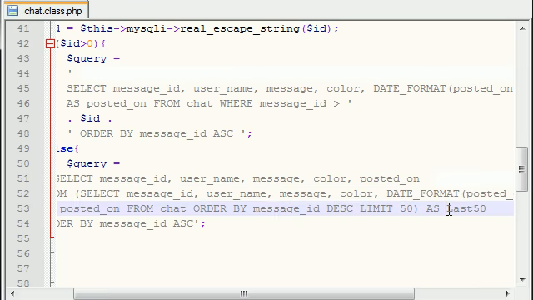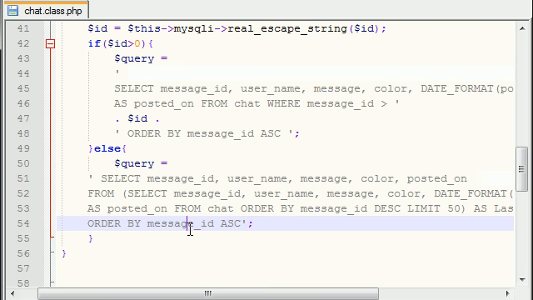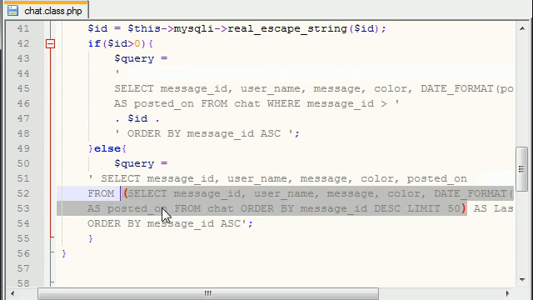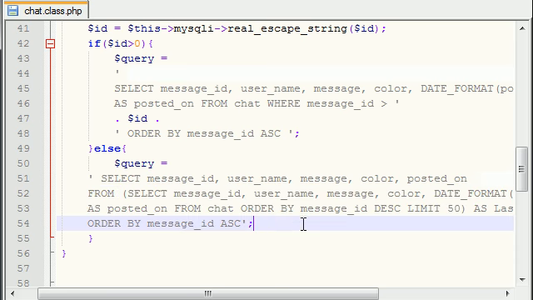You select that as last 50, and you order those results ascending, from old to new. When you get the messages, you want the most recent ones, but when you display them, just like in every chat room or instant messenger, you want your oldest ones at the top and your new ones at the bottom. So that's what we're doing.